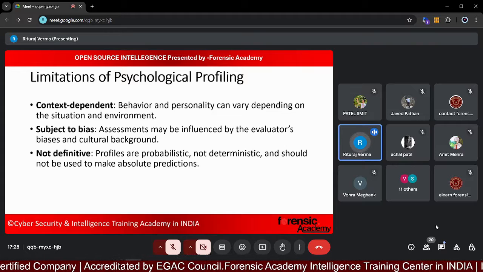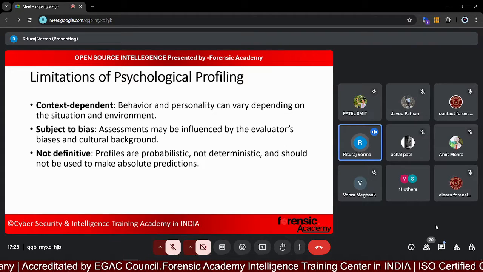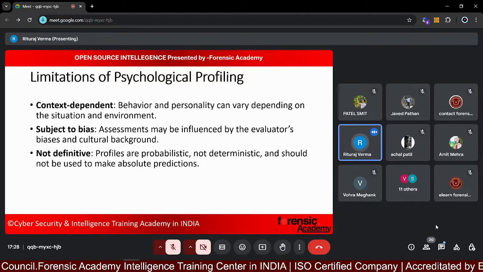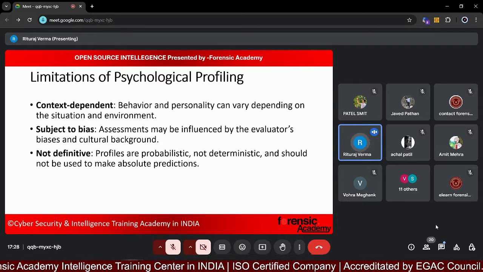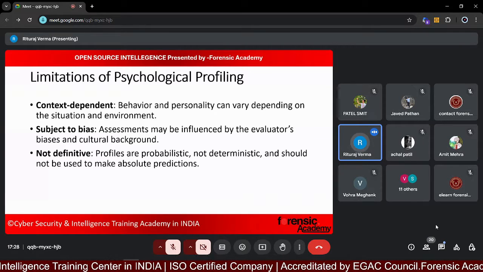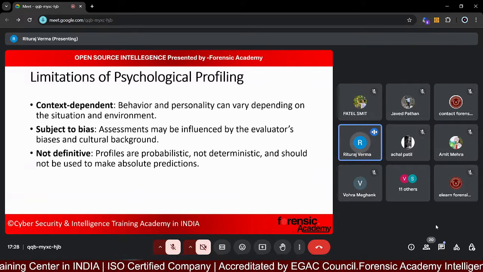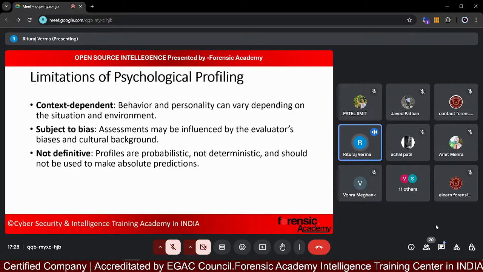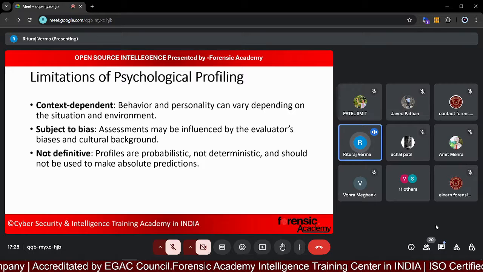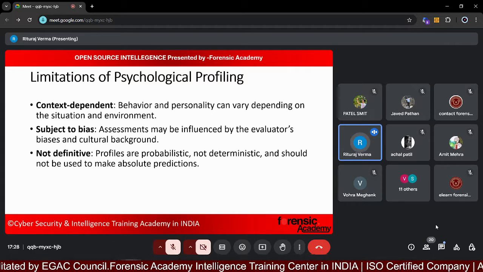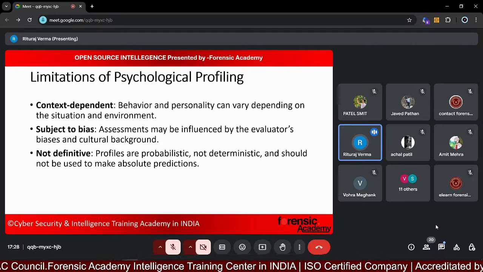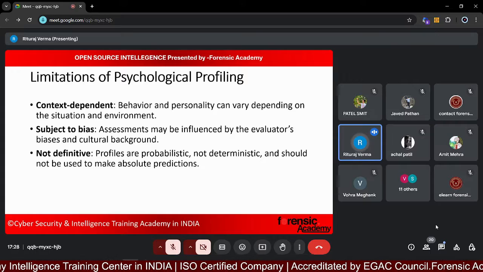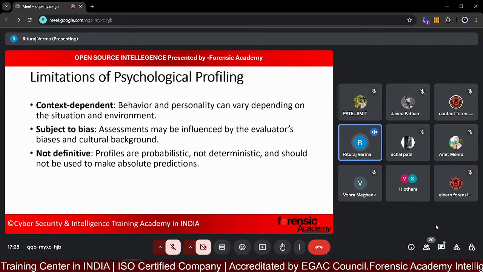The second limitation is subjective bias. It can be anchoring bias or confirmation bias. Confirmation bias is when an investigator thinks he is right and tries anything to prove it. It can also be very probabilistic rather than deterministic, so we can't be very sure about the behaviors of this person. So these are the three limitations.